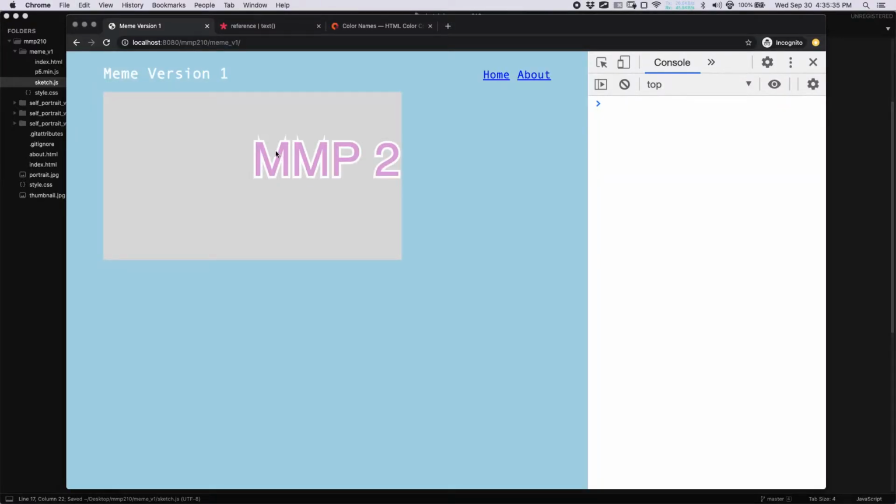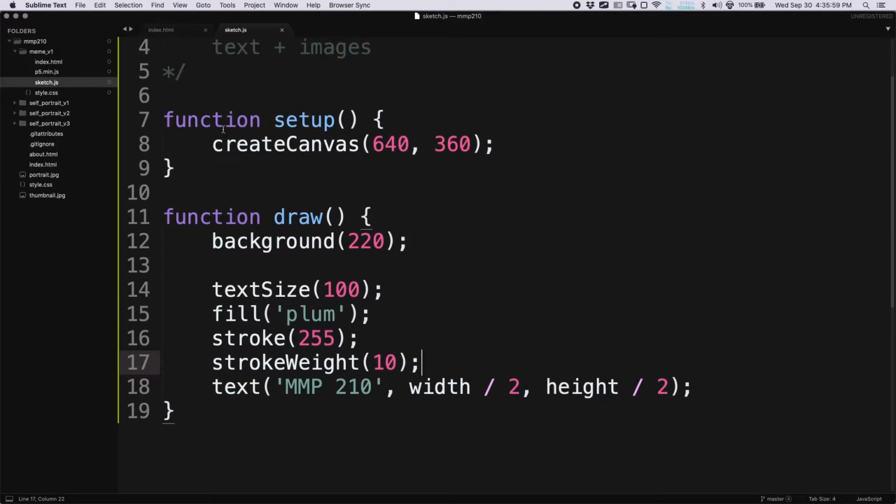Now we can see the stroke a lot better. We get these sort of weird edges, and that's something we can fix using what's called the miterLimit. This gets into some more complex stuff about how P5 actually works and how the canvas is rendering. But if we want to get rid of these little edges that are created when the stroke of the characters overlaps, we can just add some quick code in here.